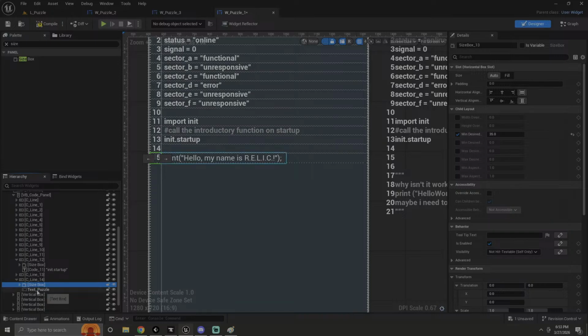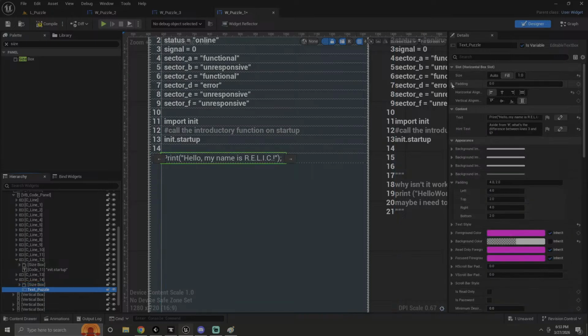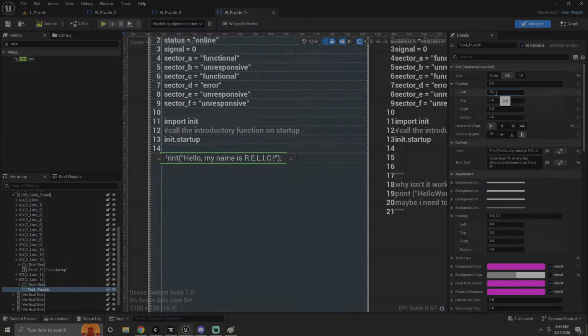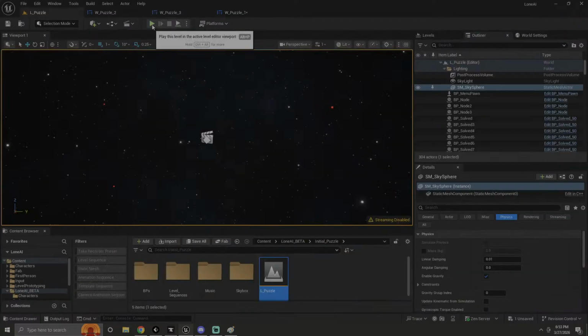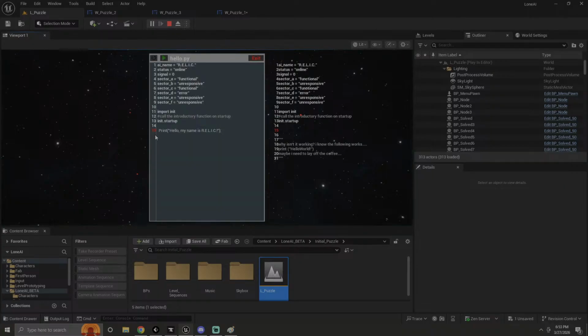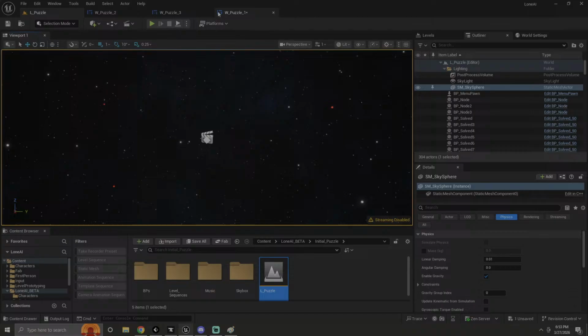Alright, it's got 10 padding. We need to add that 10 padding to the left. Right. Make sure that looks visually correct. Does not look visually correct. Okay, hold on.